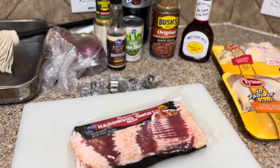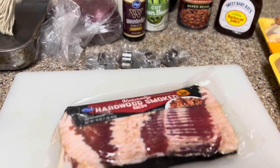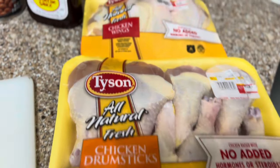Today, you guys, we are doing some Jamaican jerk root beer chicken. We have some bacon here. We got some little finger pieces there that I'm going to use today and do some cutting with. We also got the drumsticks right there and some wings.